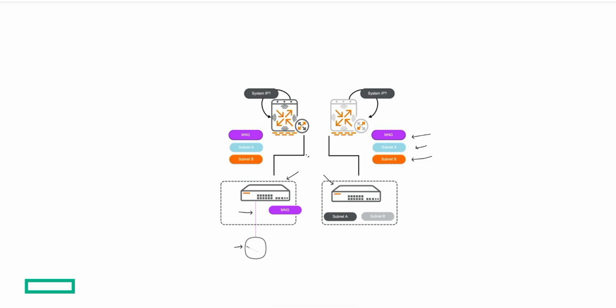And then here, these are actually connected. So these 2 gateways can reach each other and speak to each other as well. And then we have our system IP address. And then we're also going to be speaking about clustering and a couple of other nuances that are specific to a redundant branch.